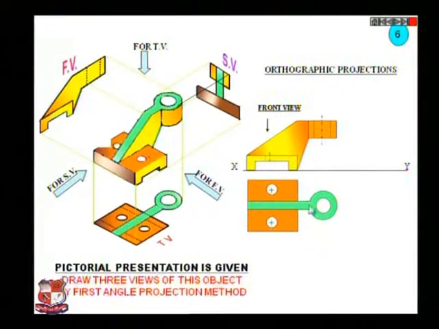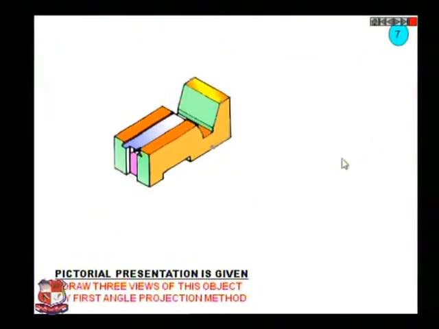This is the top view of this object. These two circles represent these two holes which are drilled over here, and this is a hollow cylinder. So here the circle represents the inner circular portion of this cylinder. This is the top view of this object. Now about the side view, you can see here, this is the side view of this object. If you look from the side, it would appear as represented over here, the left hand side view.